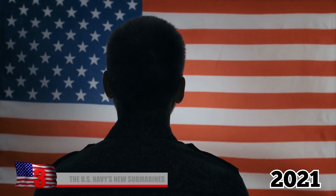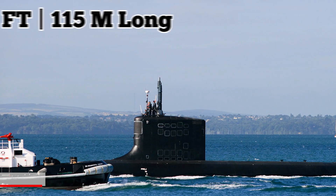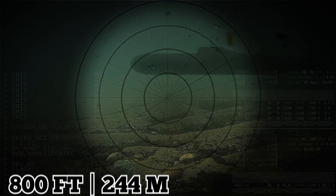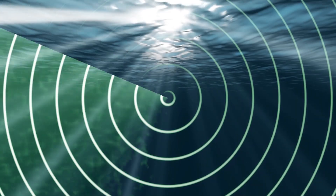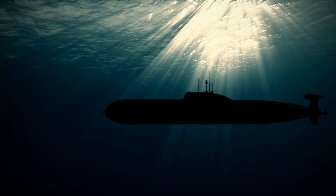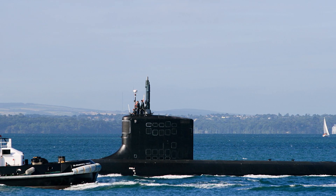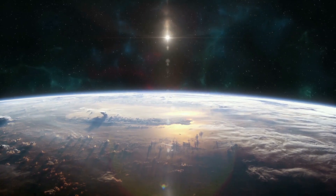The U.S. Navy's New Submarines. In early 2021, the U.S. Navy launched its most advanced fast-attack submarine yet, the Virginia-class USS Montana. Measuring 377 feet long with a 34-foot beam, the vessel is capable of diving to 800 feet and is manned by a crew of 136 sailors. It's equipped with the latest sonar, mine detection, and surveillance and reconnaissance technology. It also has a lockout trunk, which enables Navy SEALs and other personnel to exit the submarine without requiring it to surface. The Montana is less detectable than the Navy's previous submarines, and it's capable of attacking targets both in the water and on shore with its missiles.